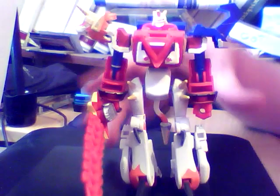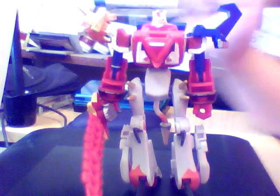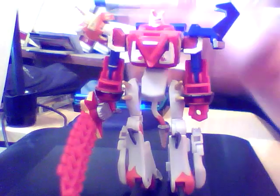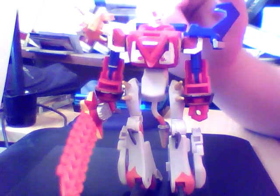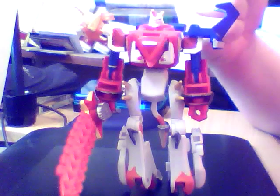Now, if you're noticing something, not only have I painted, I also had to do some things to fix the joints. The joints are loose, and the plastic will wear. Like right now, you see this little band. That's actually some sticker paper I wrapped around that joint and then forcefully plugged it back in so it would stick in there. I don't know what's actually holding it up, but it's tightened up the joint to where I can move it around again. It does seem to want to come undone, but it holds it in there.